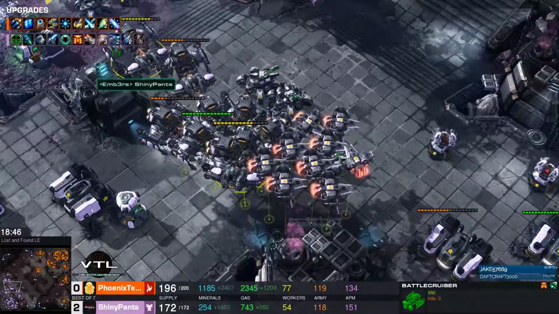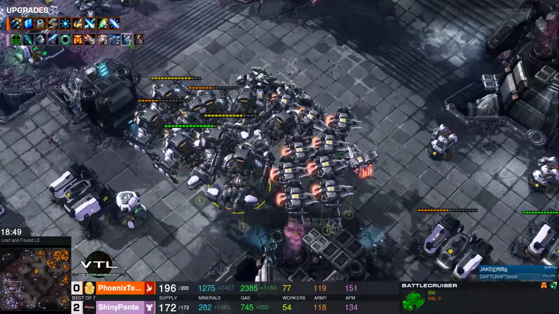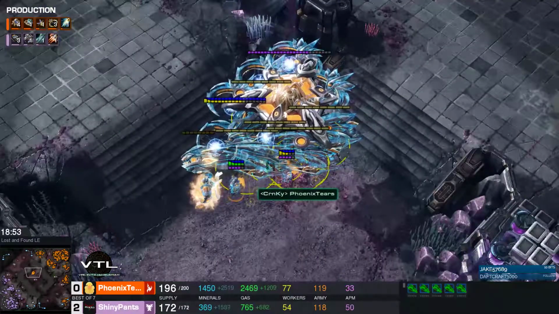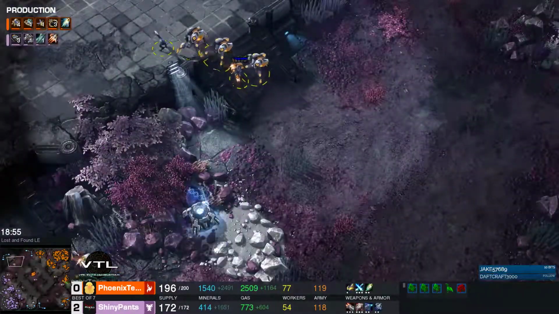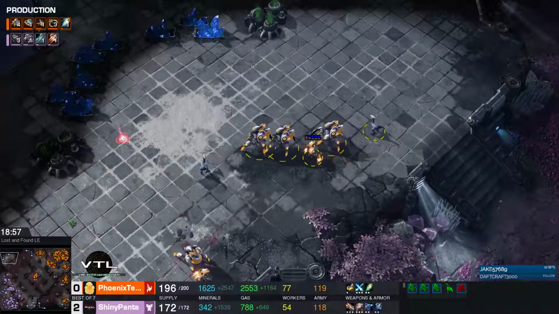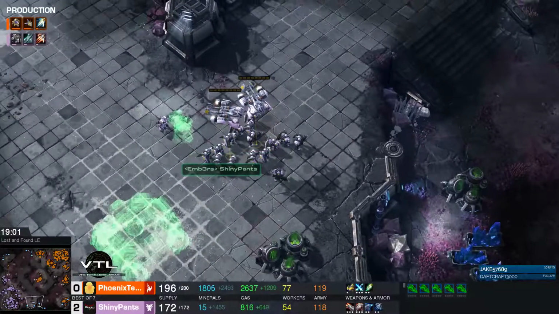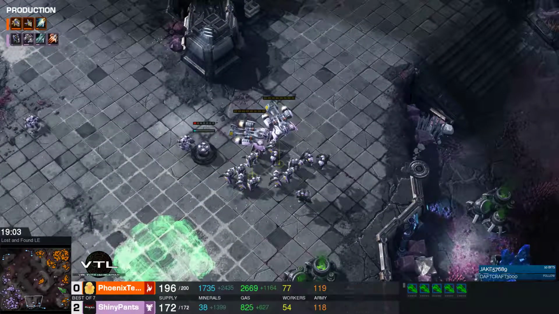Upgrade-wise, again, at 3/3 for the ground army, which is great. +2 ship weapons. No mech plating. We do have +1 mech plating on the way. Phoenix here is starting to look like he wants to move out. Got a little bit of a ground force just checking this extra base location here. And Phoenix here is just being wise, making sure his opponent is not expanding and keeping his opponent from expanding.